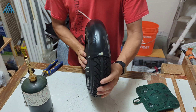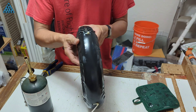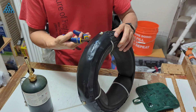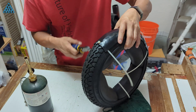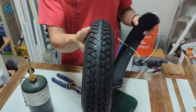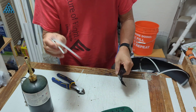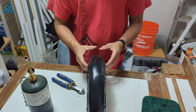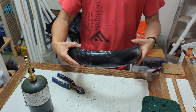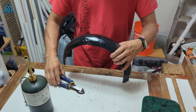This is my completed Kydex fender. The edges are a bit wrinkled along the circumference of the fender, but I'm okay with that. It's still a lot better than my PVC fender from early 2023. At this point, I can cut the zip ties, remove the fender from the mold, and pull the zip ties out from the fender. I feel the fender looks great, but if I wanted to clean up the edges, I could probably remove about a half inch from each side to remove the worst of the wrinkles.